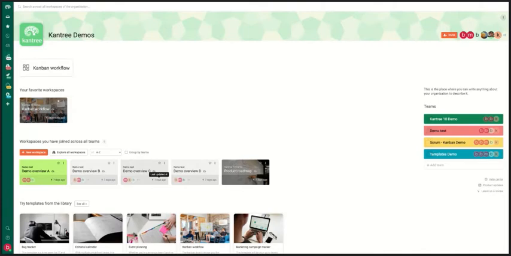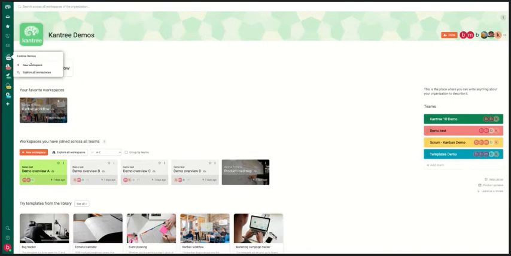So we have this new sidebar, which is brand new within Kantree, on the left, where you can have direct access to all your workspaces and all your team management. You also have multiple buttons and icons to have direct access to multiple features of Kantree. We will walk you through the inbox, which is one of the main features that Kantree 10 is introducing, but you have direct access to the inbox from the sidebar. You can also have access to your favorite workspaces and the most recently opened dashboards. We'll talk about dashboards a bit later on.